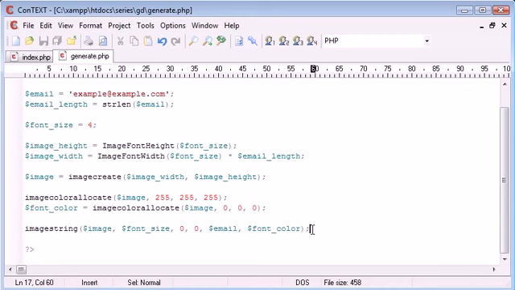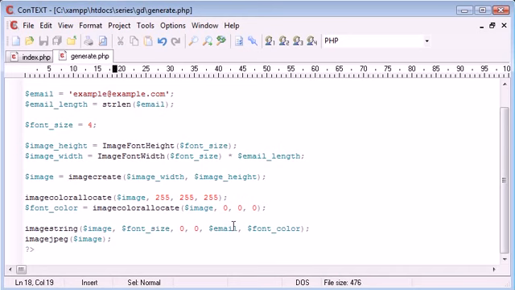So we've done image string. You might think that we're done. We've output a string in image format, but now what we need to do is finalize and create our image, and we do this with the function I mentioned earlier. It's image JPEG, without the O. So what we're doing is we're outputting our image. So with this image string, we've modified this instance of our image that we created with image create. Now what we're doing is we're outputting it.